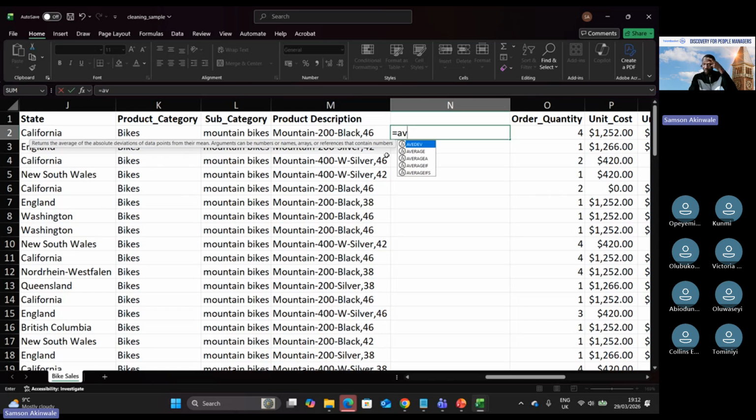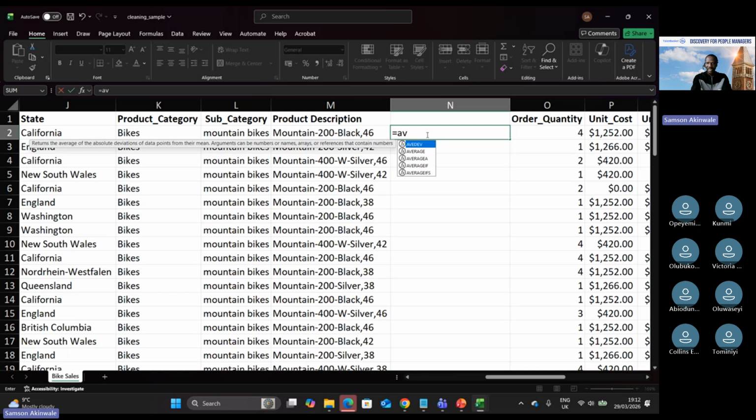But for some, it may not immediately auto-suggest, because what I did there was not a function, it was a formula. When you are calling a function, Excel gives you auto-suggestion immediately. For instance, this average is a function, and that's why it's giving me suggestions.